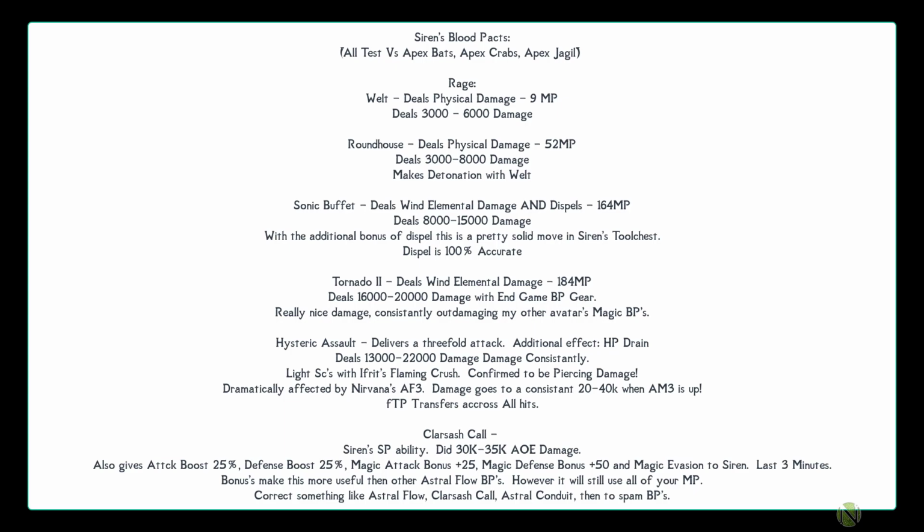The first one is Welt. It deals physical damage and only costs 9 magic points. It deals 3,000 to 6,000 damage. The next one, Roundhouse, also deals physical damage and costs 52 MP. It deals a similar 3,000 to 8,000 damage. However, Welt followed by Roundhouse will make a detonation, so you can very easily skill chain with Siren.